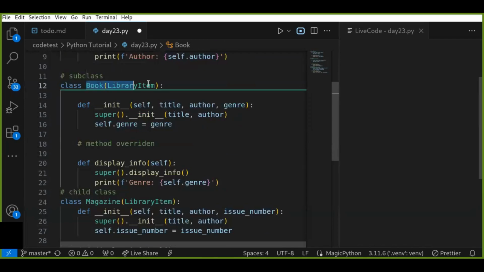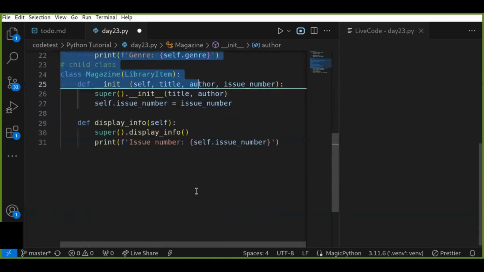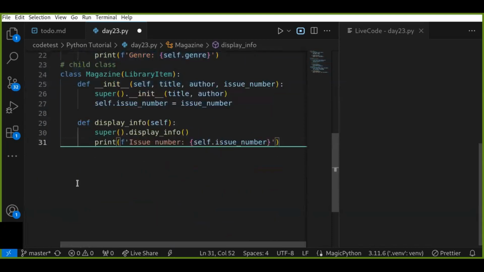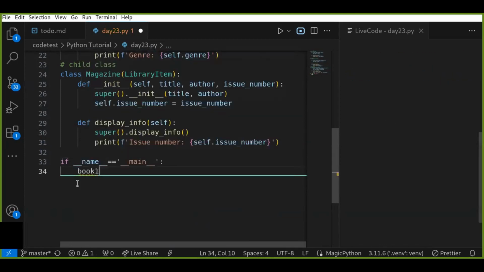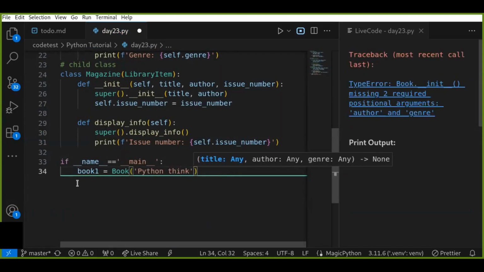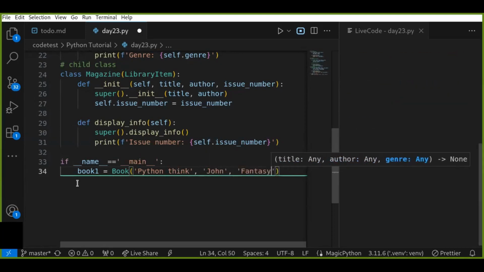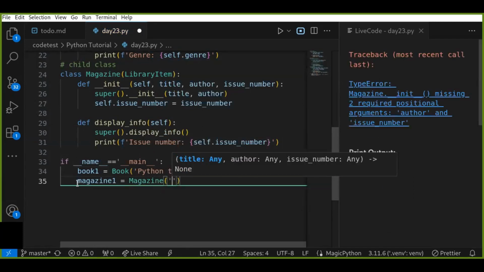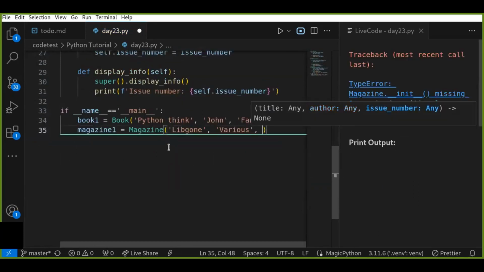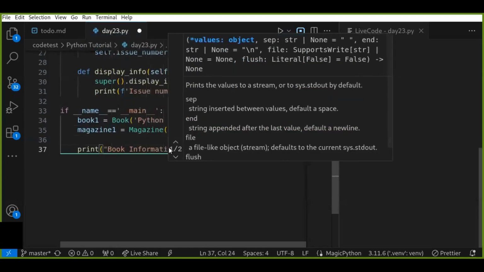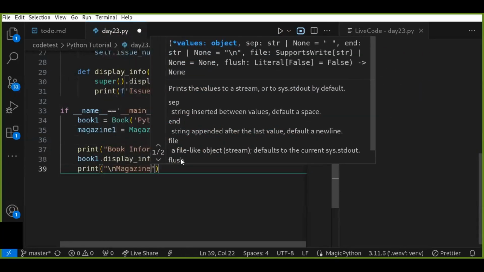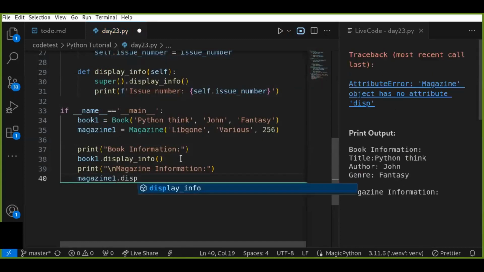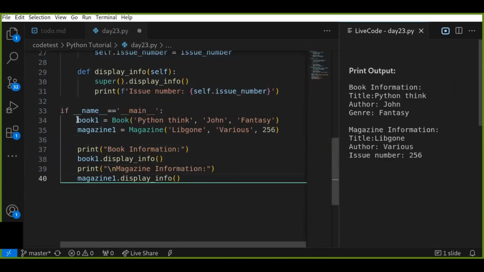All right. Next, I don't need to instantiate objects of library item, which is the base class. I just instantiate the subclasses and access all information about the book. So now let me instantiate the object. So this is instantiating the object for book one.